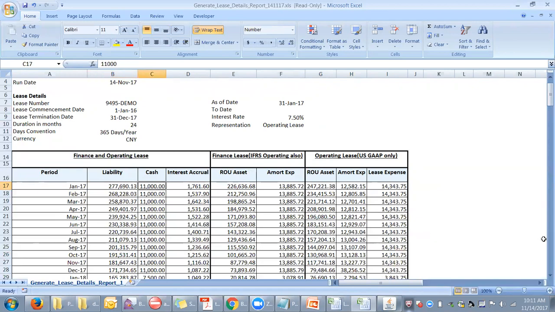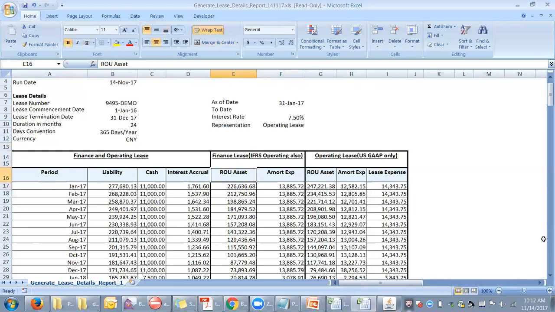Now, I report not only the liability balances, I also report the cash outflow for that period, the interest accrual on this liability for that period, my ROU asset and amortization expense. I have a heading of finance lease here, as well as IFRS operating lease, because they calculate these numbers similarly.